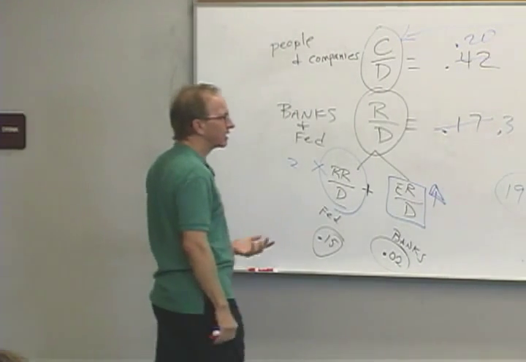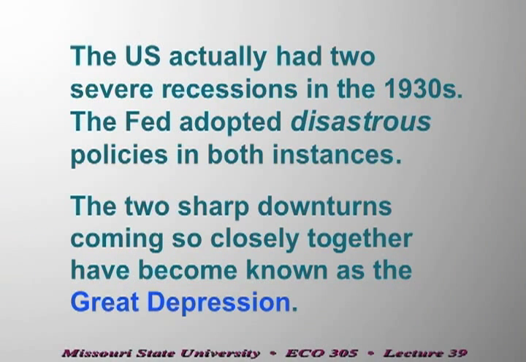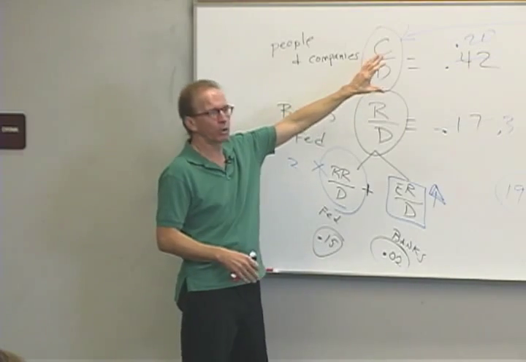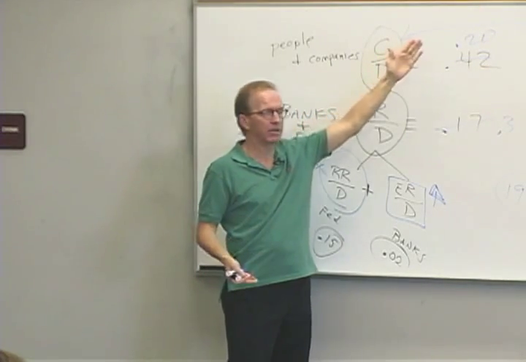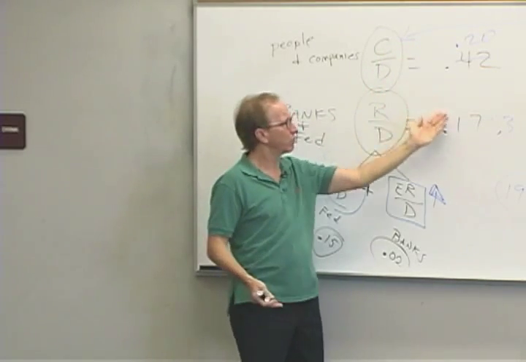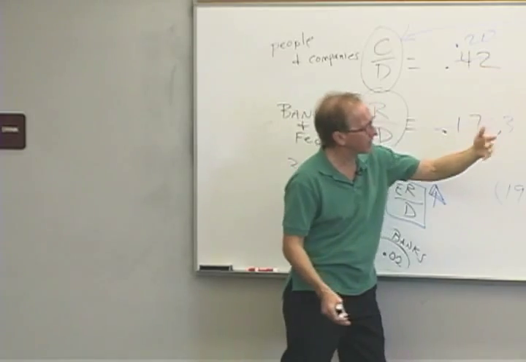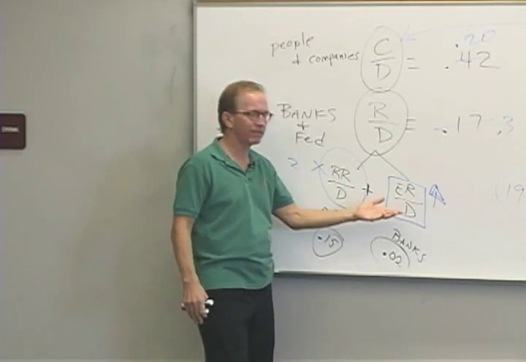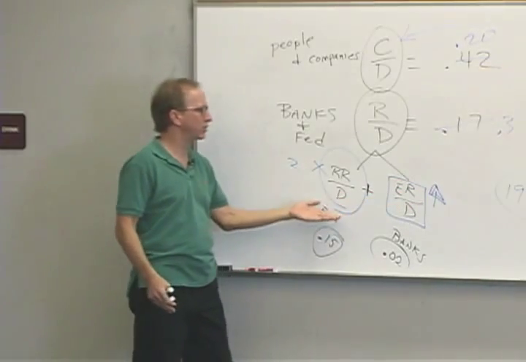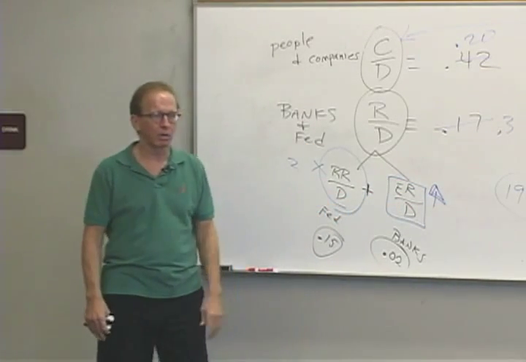And so anyway, we really had two depressions in the 1930s. Each one was very sharp, very deep, but when they came together and so closely together, we call the entire decade the Great Depression, but it was really two really serious contractions or recessions all put together. And both stories, both halves, can be understood by looking at this money multiplier. The one is people being uncertain about the safety of their deposits, wanting to hold currency. This ratio going up. And in the second half, it's bankers are holding more excess reserves, and so then the Federal Reserve responded by doubling required reserve ratios.